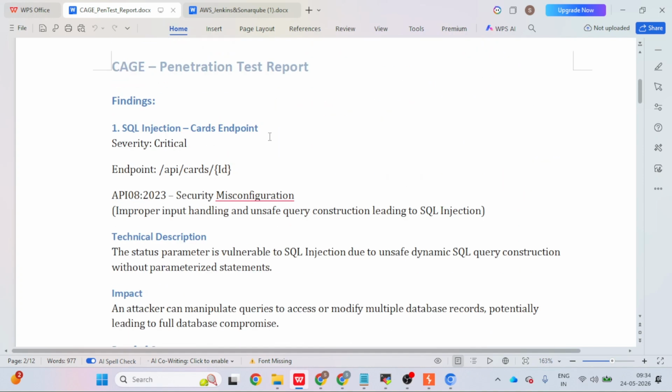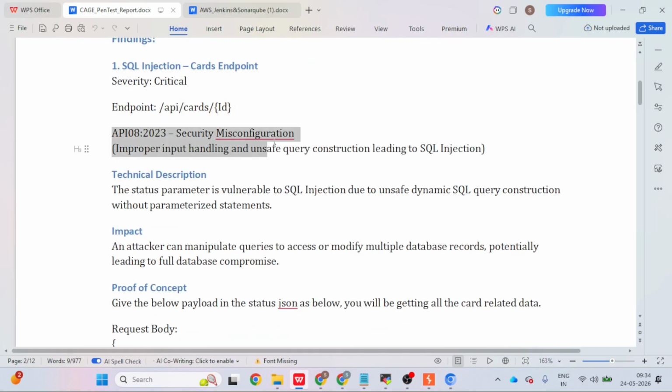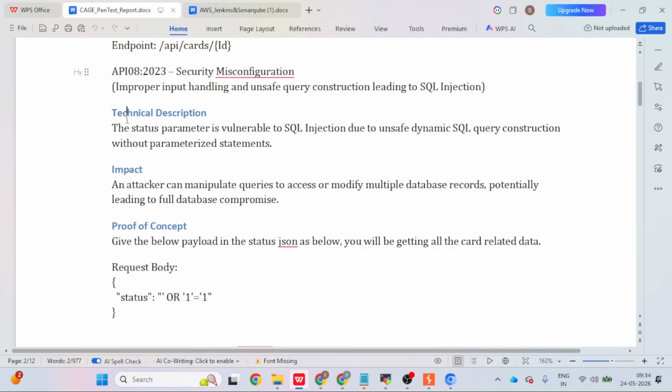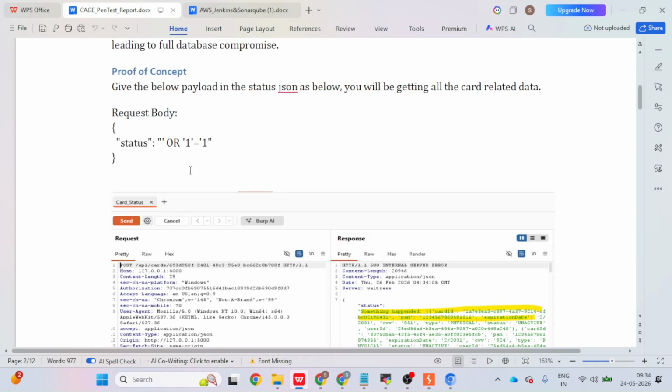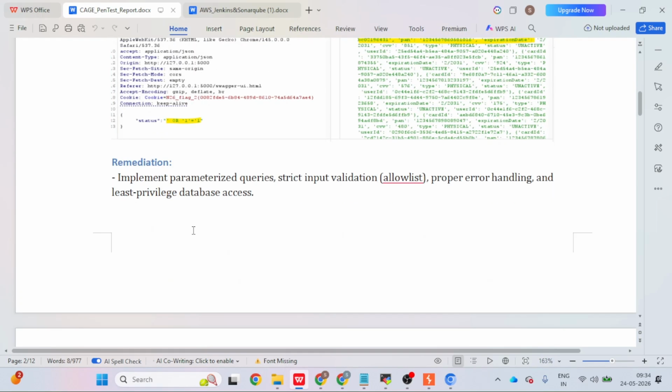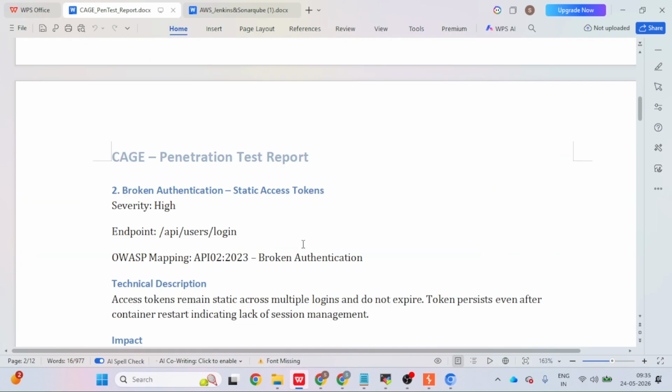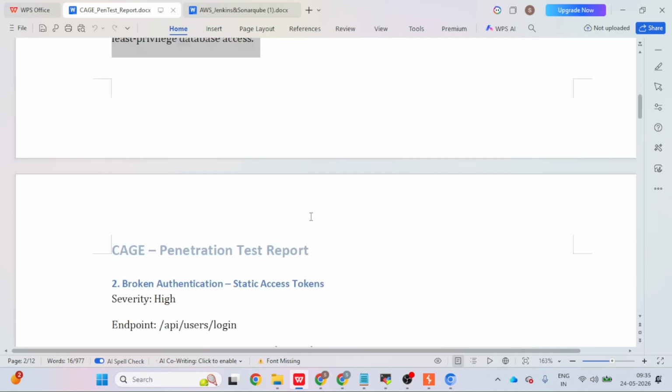You need to explain the SQL injection, what it is, the severity, the endpoint, and which OWASP top 10 category matches this vulnerability, that is security misconfiguration. Then the technical description, impact, and proof of concept. You need to mention everything you did, with screenshots, so that the developer can also perform the same thing, and you need to mention the remediation. So this is how we have to send the report.